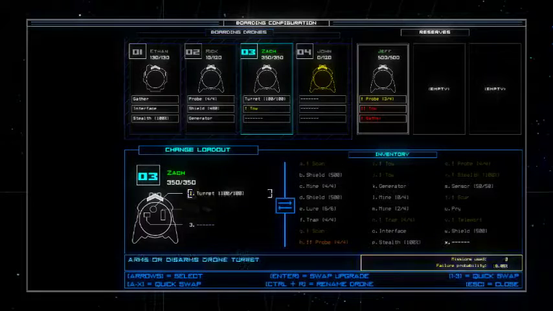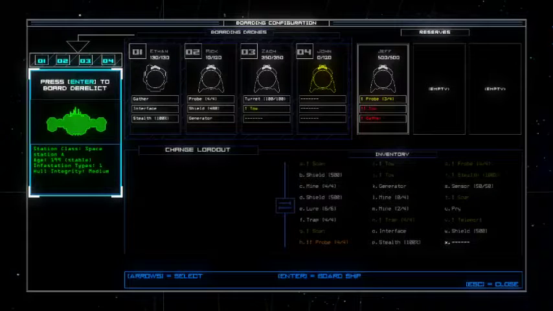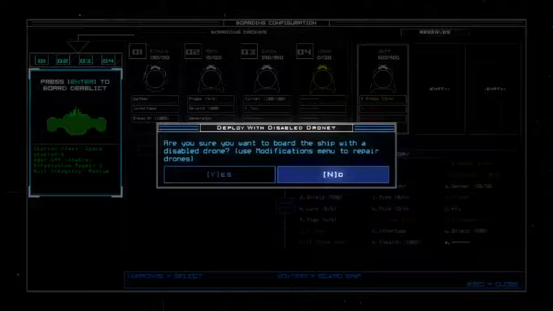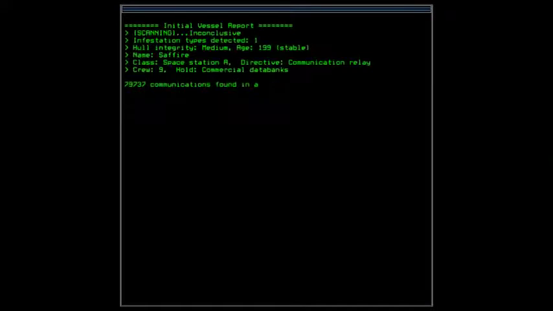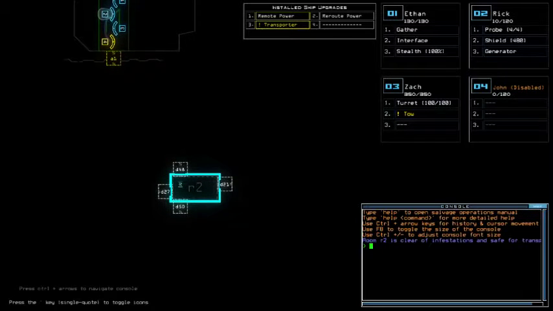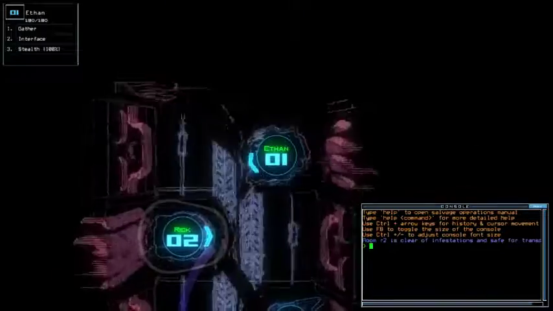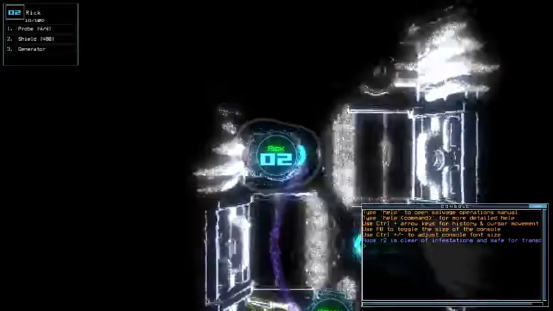I still haven't used this shield since like ever. But yeah, Space Station A, one infestation type. How's the hull integrity? Medium. Should have got another two drones from here, I think, if we're lucky enough, at least. Pretty much centered, eh? The only thing I don't have is the ship surveyor that I already broke in the third episode or second.